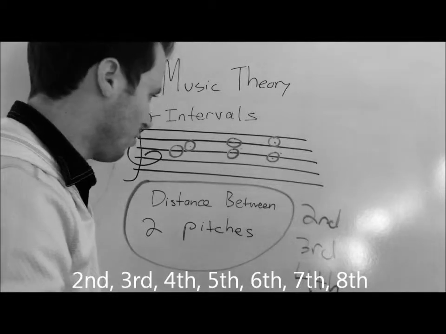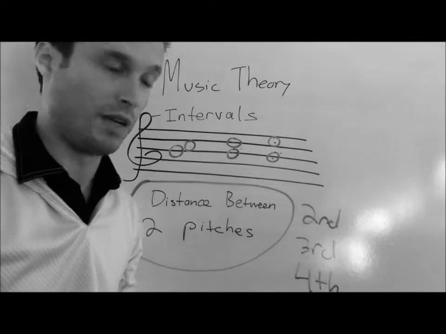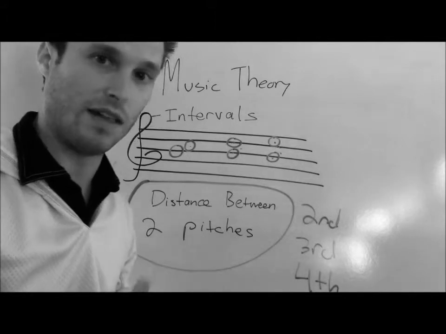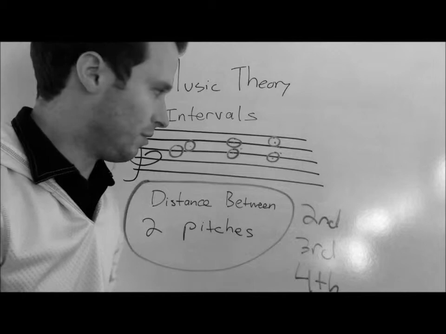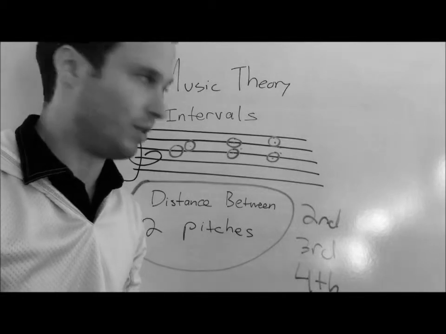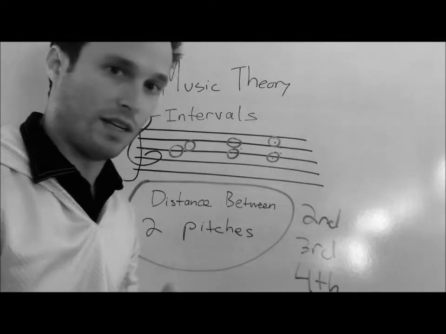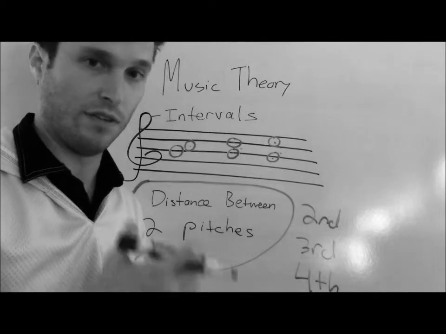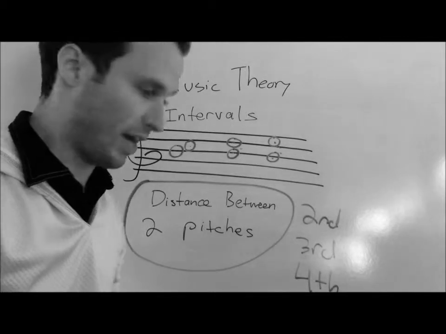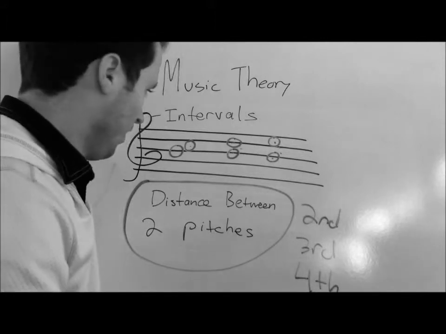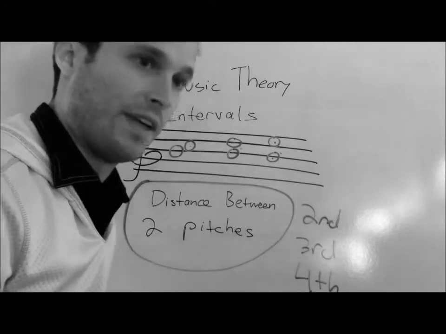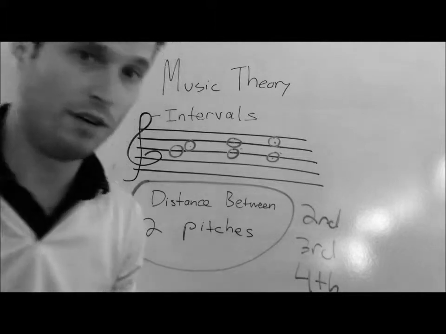We will measure this all the way up to a 13th in music. Typically, once we get past the ninth, jazz harmony especially will deal with intervals that have to do with the extended harmony, the 11th, the 13th. That typically is jazz harmony when we get into intervals that are that far apart. So let's take a look here at the keyboard, and we'll talk about some of these intervals as well.